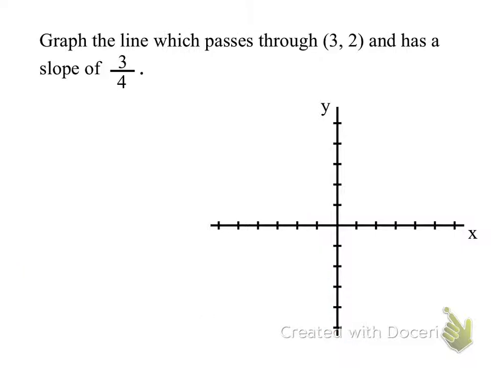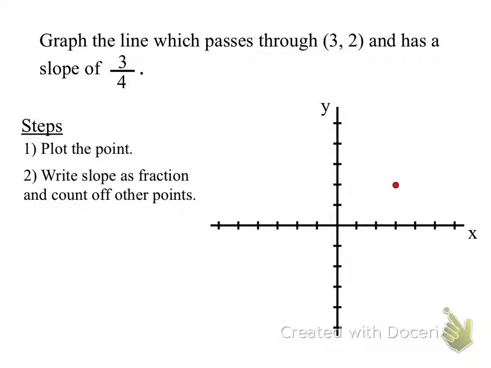All right, so now, what do I do? Where do I start? Plot your point. Plot my point. 3 to the right, 2 up. Okay? And now, from here, I'm going to take my slope, and what am I going to do, Nicole? You're going to do the right over here. So what am I going to rise? You're going to rise twice. Nope. What is my slope? Oh, so you're going to rise 3 times. Good. I'm going to rise 3 times.